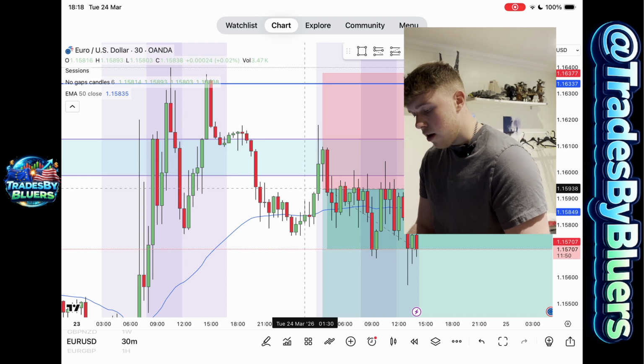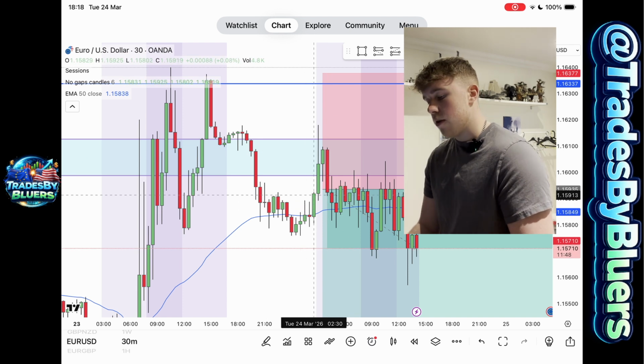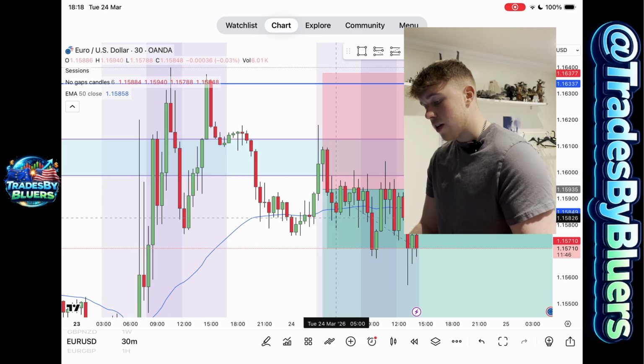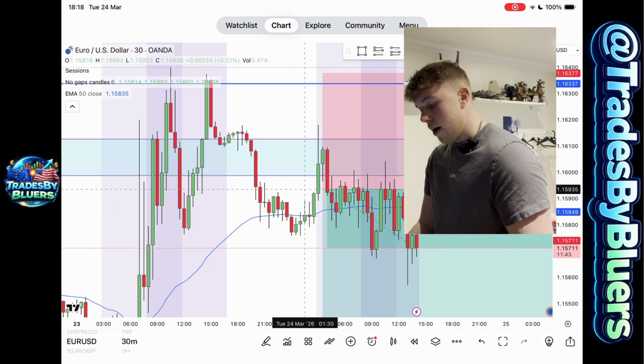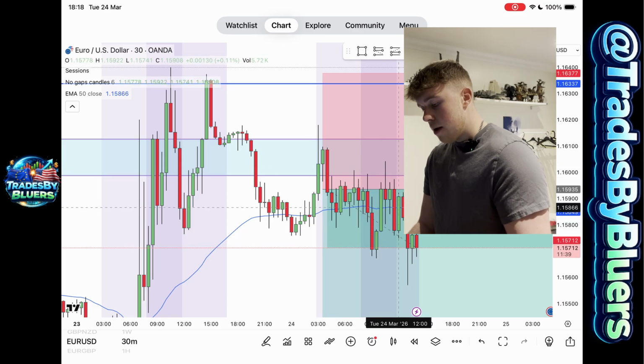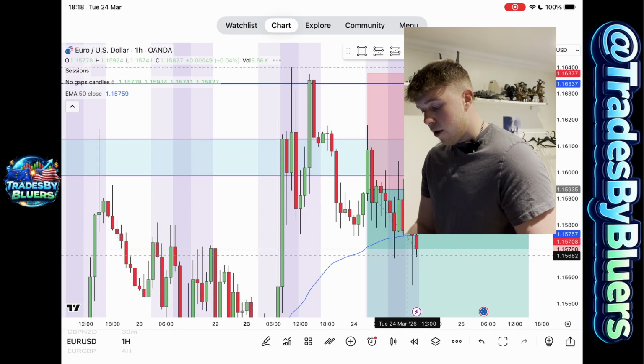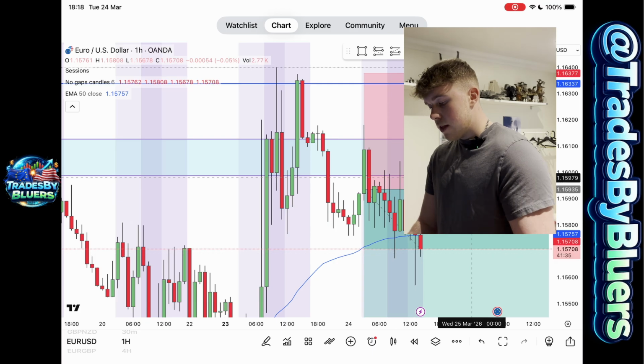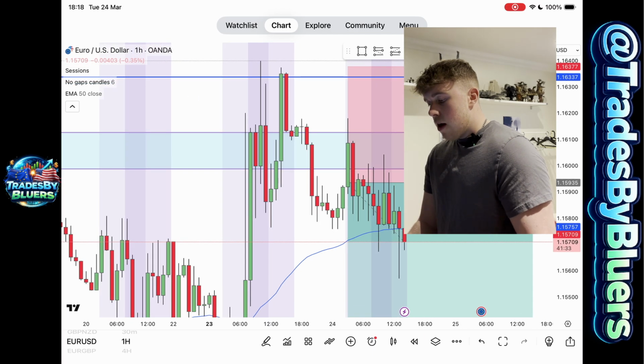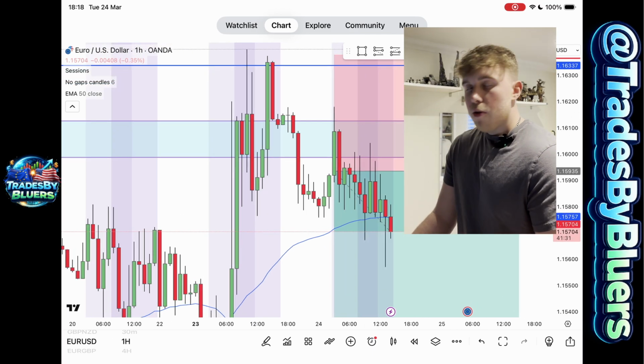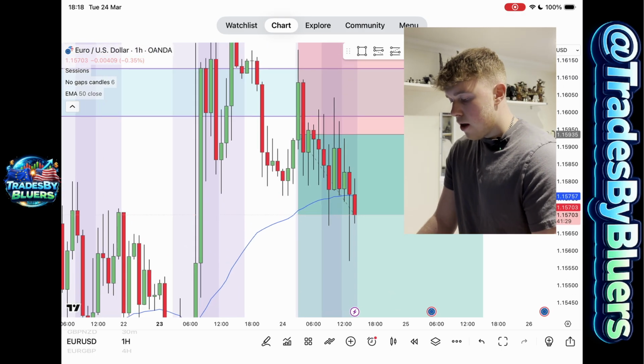The line's a little bit higher because by the time I actually got onto my phone it shot up a little bit, and I managed to get in where my line is there. Obviously we're still creating bearish structure. If we look at the 1 hour, it's definitely bearish still. But yeah, I'm pretty happy with this trade, how it's going.